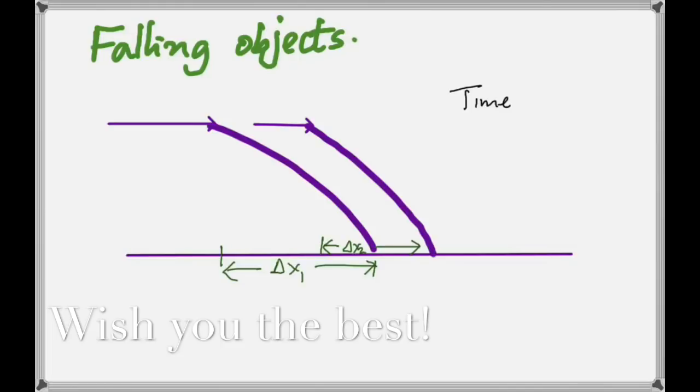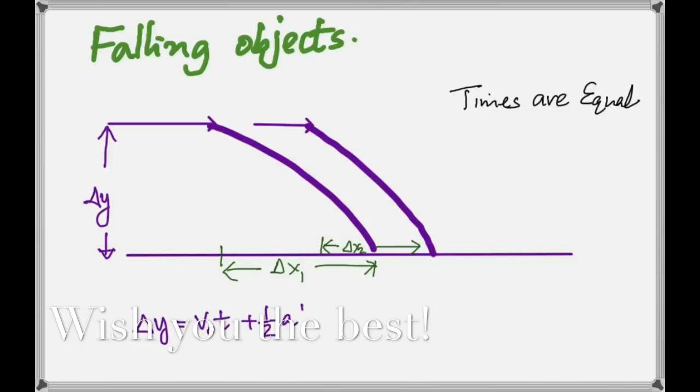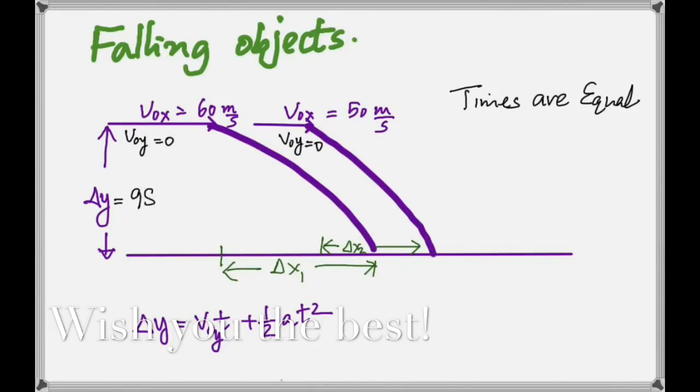Okay? And now if I ask you to calculate the time, when I give you some terms, you will have to use this equation to calculate the time. So, here are the examples. What is the initial vertical velocity of this object? What about this one? Why are their vertical velocities 0? Because they are thrown horizontally, right? Yeah, because they are not being thrown up or down.